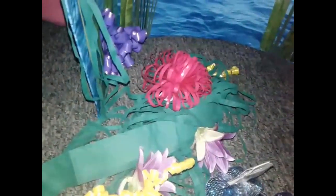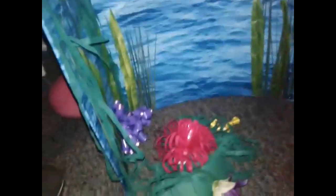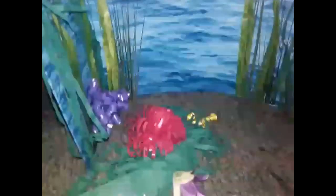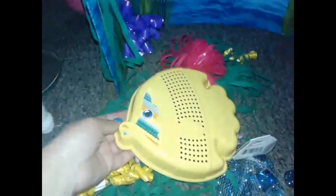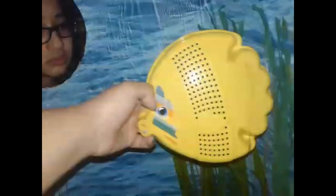And we got the blue paper. We got the hot glue. I'm gonna add a light effect with leaves to it, so it can have lights on it. And I bought these plastic things here. What were these originally for, Mama? For sand. Then I'm gonna hot glue them to the board.